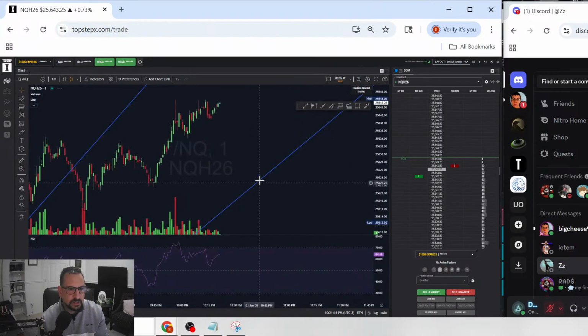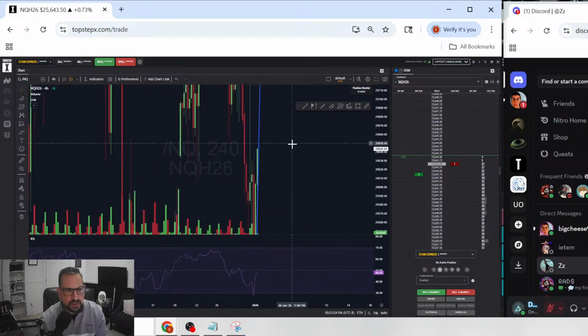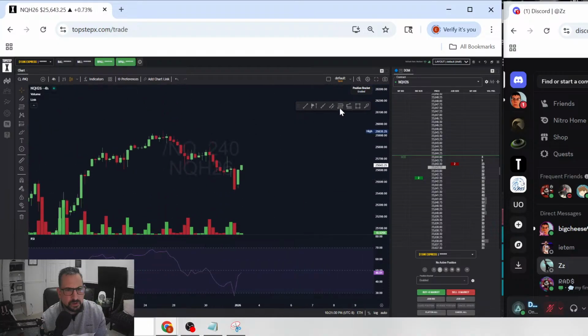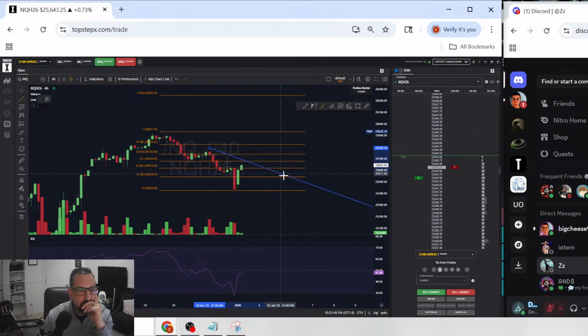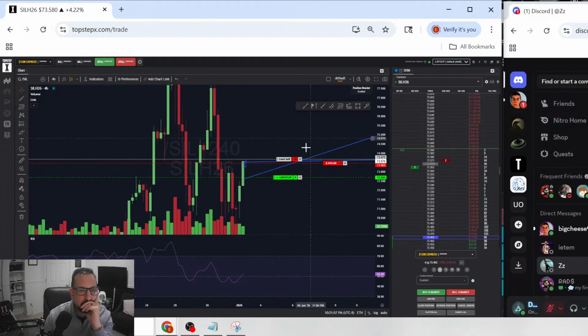What's NQ doing? So NQ is diverging too. So this looks like a good short on NQ also. We are right here. Where's the retracement from here to here? So 50% is right at 72, so about 75, so about 30 points up. We have this trend right here that we're about to hit. So we will see.